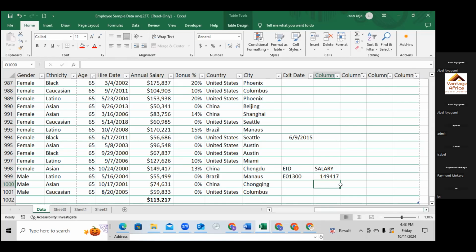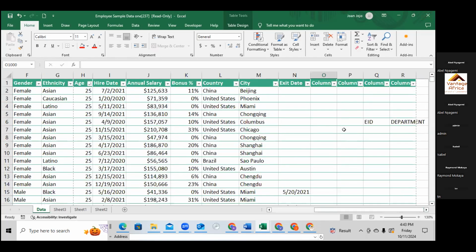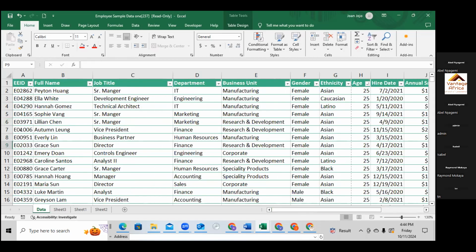Now, let me ask you one question, madam, before you exit. Go back up. This time round, we are not going to guide you. I want you to create a VLOOKUP formula to determine the gender. So do the formula in column P2 using the employment ID. This time round, we want to establish whether you are getting the concept.